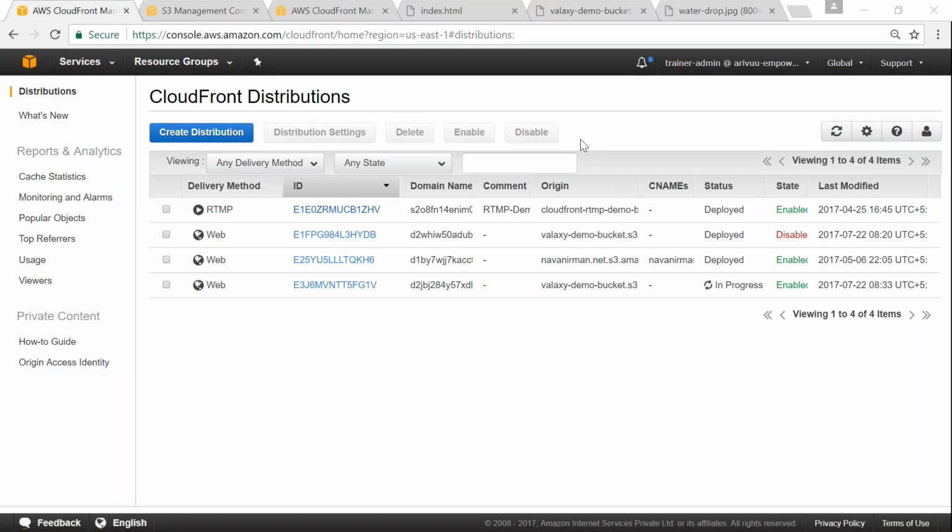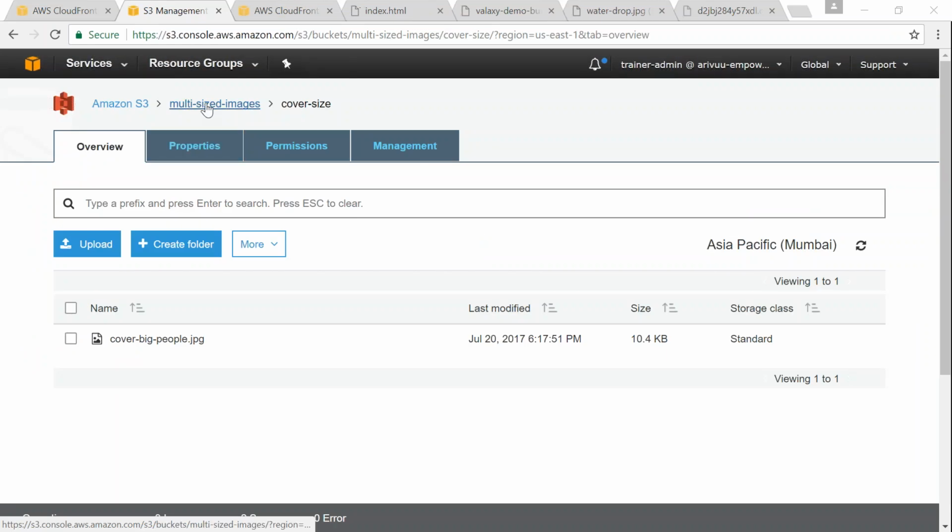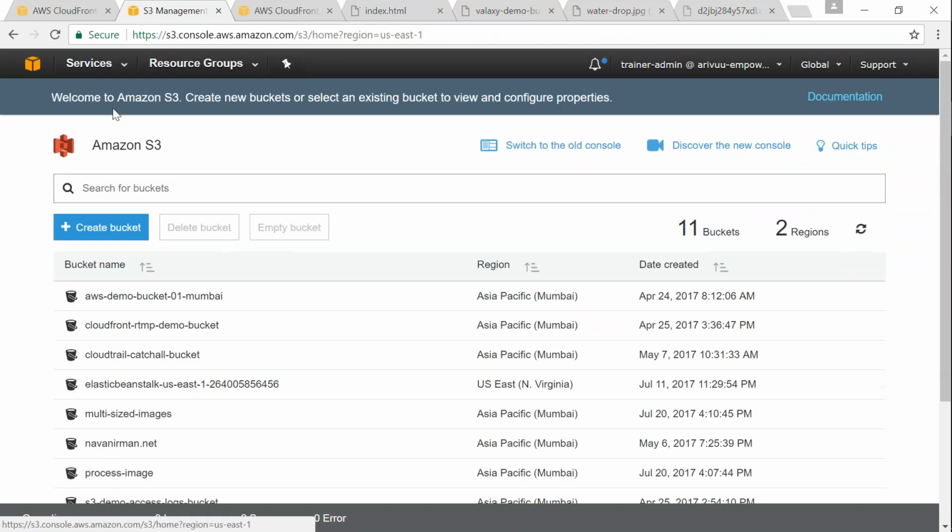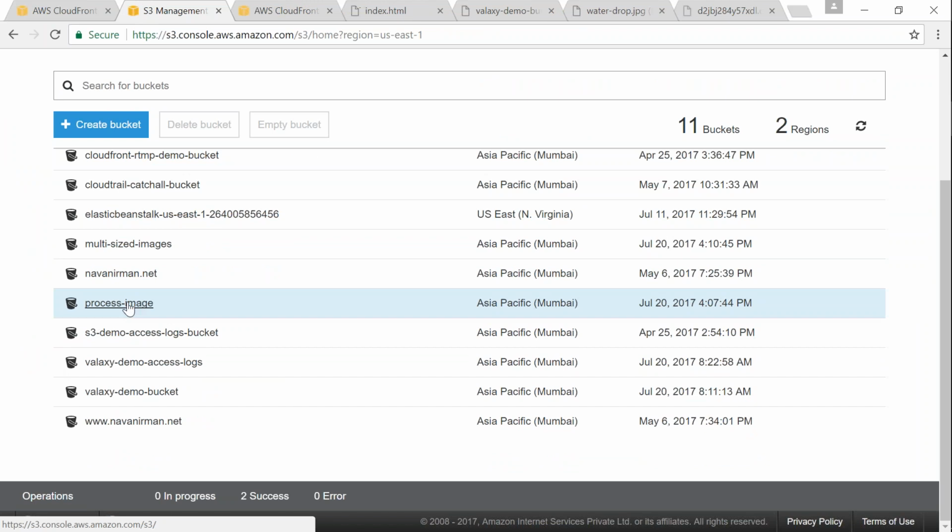Okay, let me show that again. There are two buckets in my S3 account. One is the process image, that is my source bucket, where I'm going to upload a big-sized image.